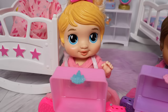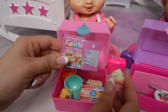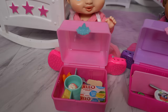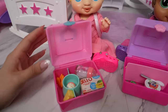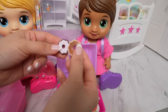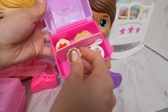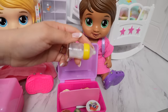Mommy, can I have cheese? Yes, you can have cheese. She loves cheese. For a sweet treat, Harper is having a Funfetti cupcake, and to drink she's having her bottle with milk. And for a sweet treat, Sophia is having cookies. Cookies! She loves cookies. And her bottle of milk.